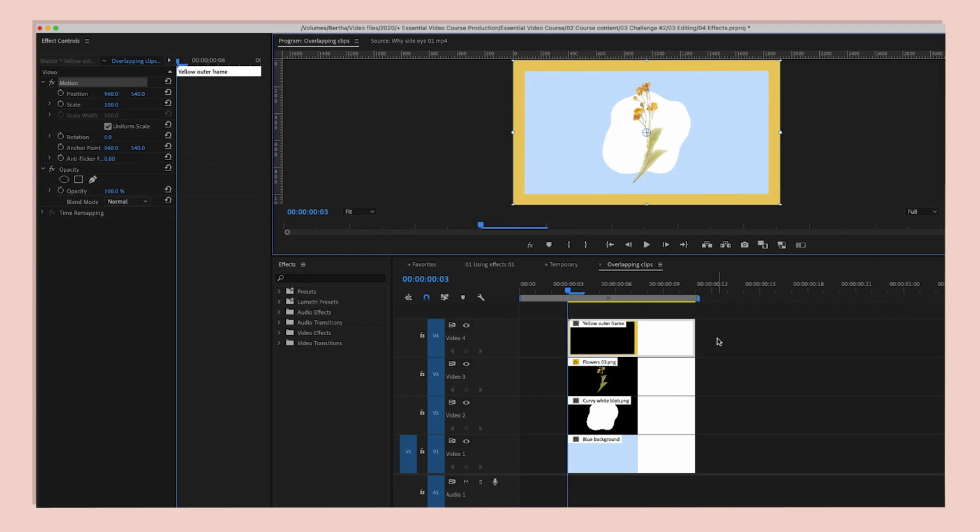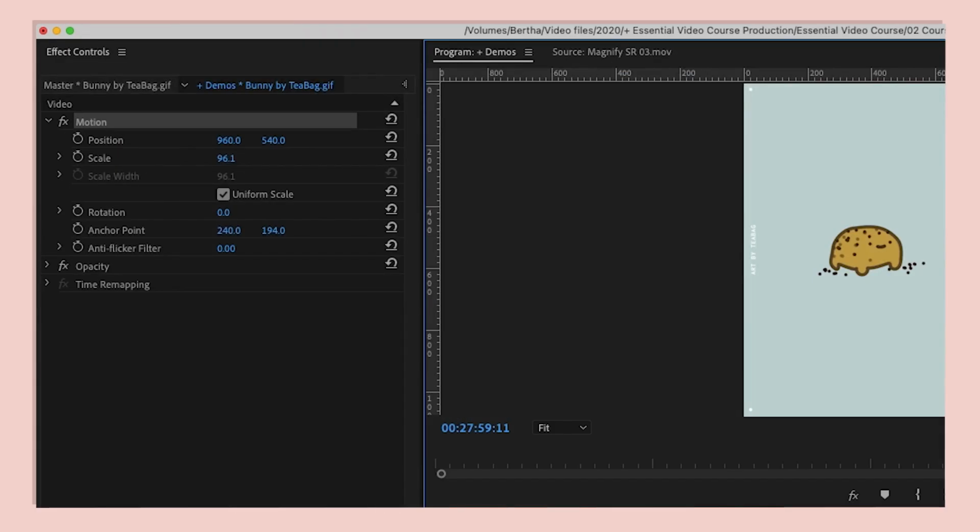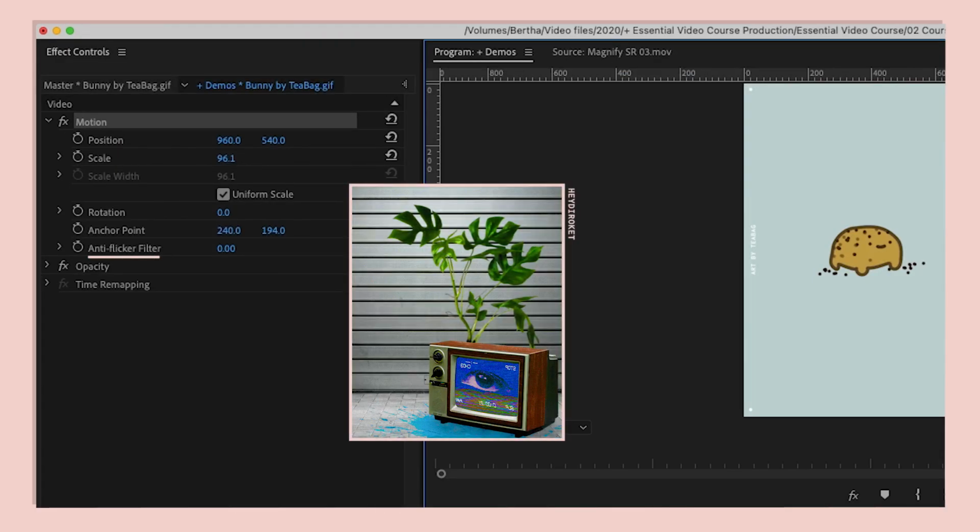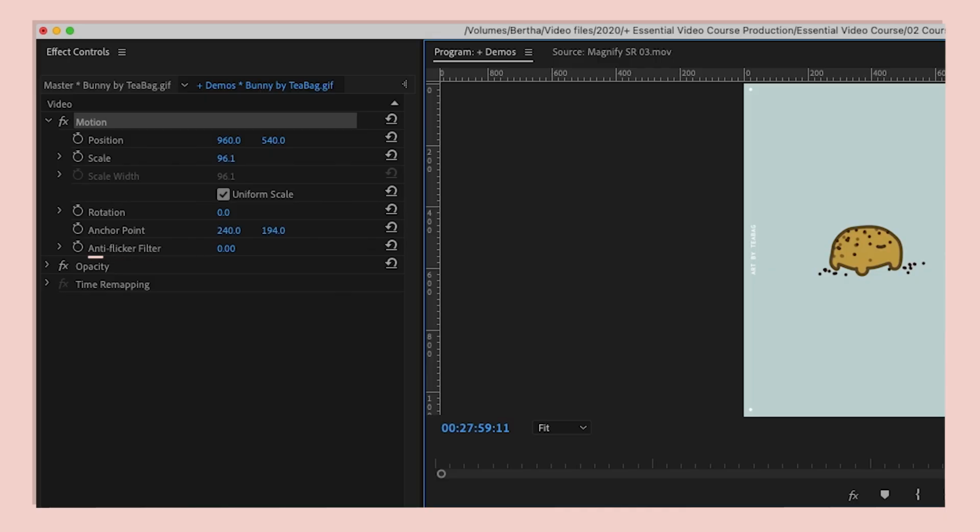And so what we're gonna do instead is we're going to click on our white curvy blob down here in the timeline. Then we're going to go over to our Effect Controls panel and we're going to click on this motion attribute. And now you'll see we've got that transform box that is around our white curvy blob, and now we can click and move it like we wanted to. All right, lastly under motion we have anti-flicker, and that was for interlace video, which is old school. Nobody has that anymore, so don't even worry about this.